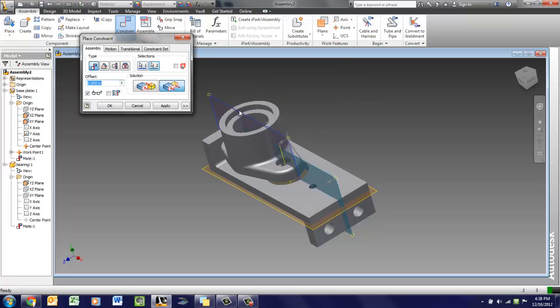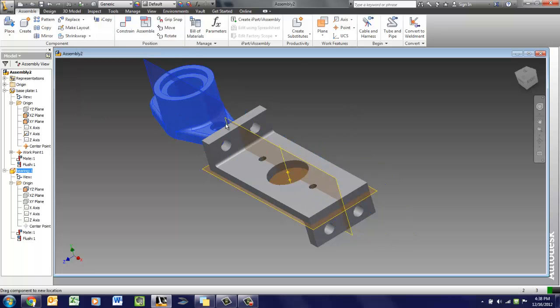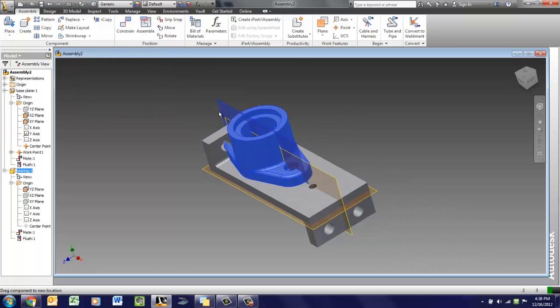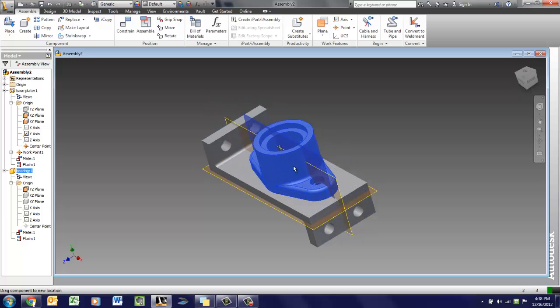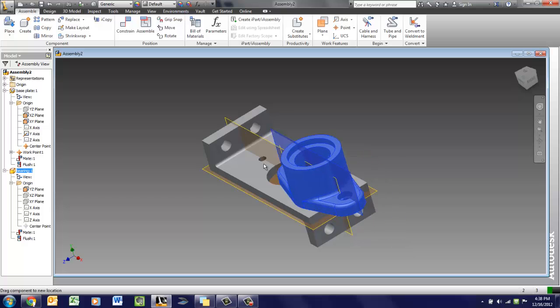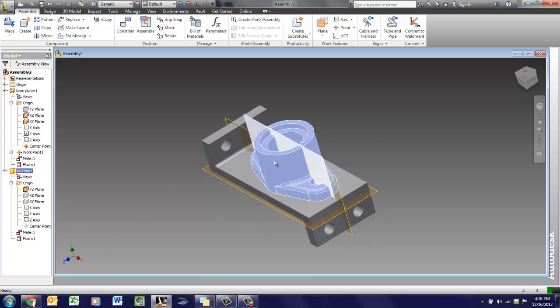When I do that, notice how now my part, and again apply, my part. I don't want to click on that. Notice how now I can't move my part any farther. It's stuck with the planes matching up. Now the faces, those two bottom faces, are lined up, and we have the planes lining up as well. We're going to add one more to make this fit.